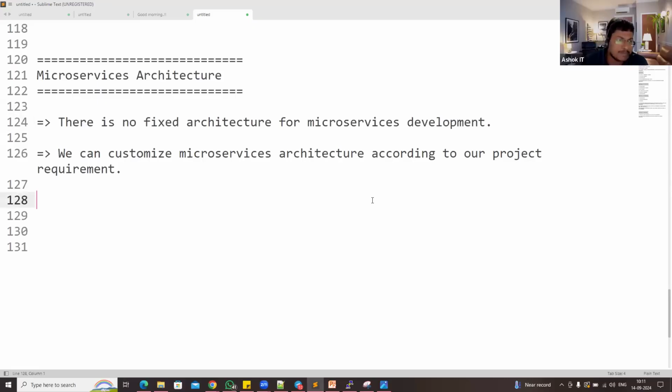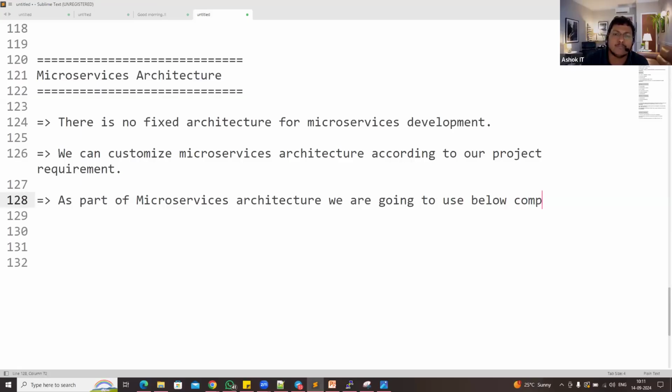When we are implementing microservices architecture, we are going to use the below components, guys. And all these components are not mandatory.